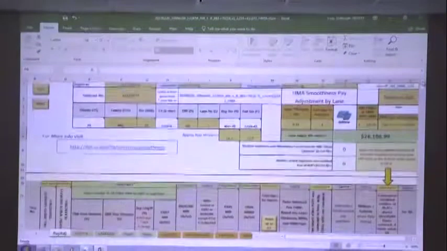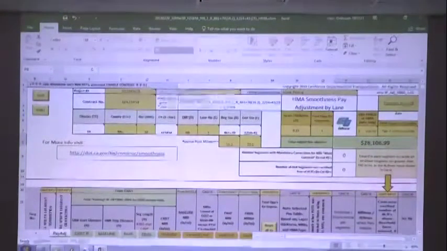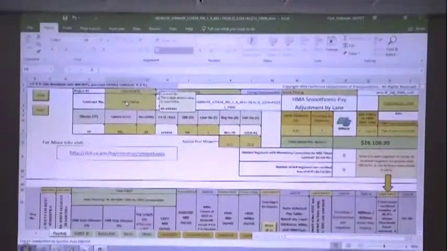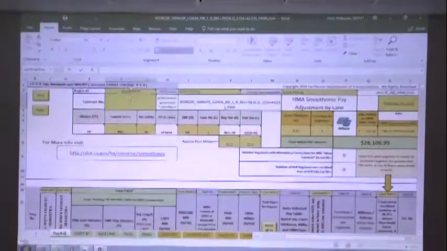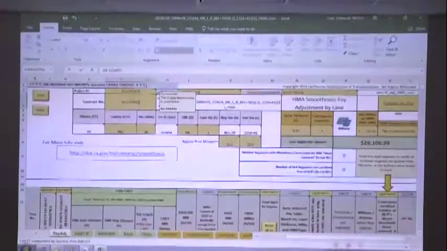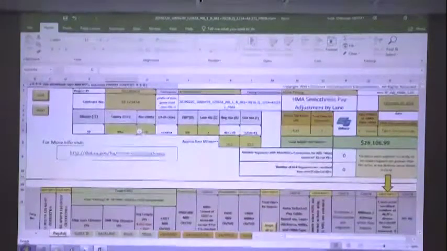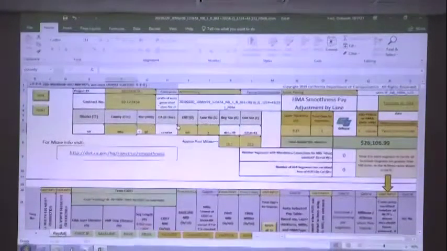Okay, so the other part is when you look at our specs, there are file naming conventions. When the contractor fills all this out, he puts a contract number in, 10, 1, 2, 3, 4, 5. Once they put the contract number in, this fills in the district. And once you have the district number, there's a drop-down list based on the counties in that district. Once you have the district and the county, there's a drop-down list for the routes that are available.